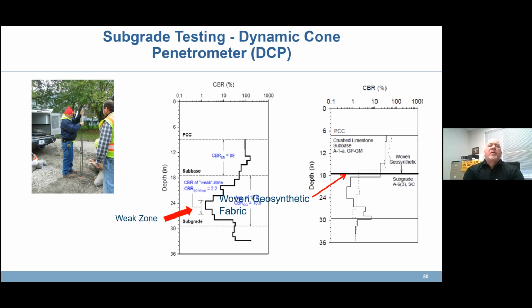Once you run the reclaimer through and do the final compaction, it can be trimmed and graded, and it can be built on right away. It'll improve those parameters, or the properties have changed the minute it's mixed in. Maybe I'd give it an hour, I'd say, but you don't have to wait all day or several hours later to apply the next layer. And as far as curing, I don't see a problem at all with putting that geotextile and subbase layer down. Maybe wait an hour afterwards and then incorporate the next layer.